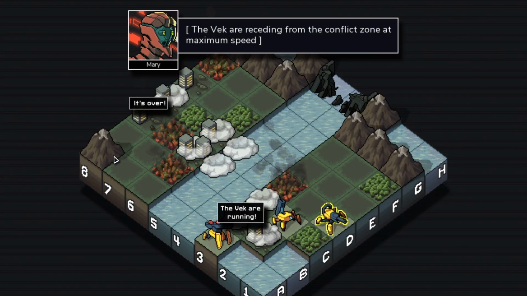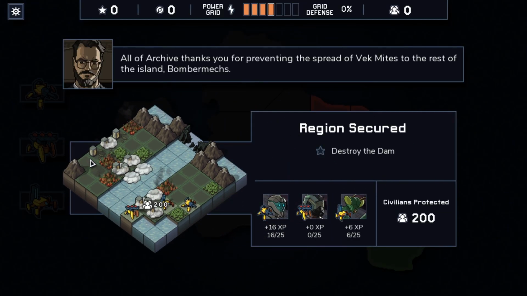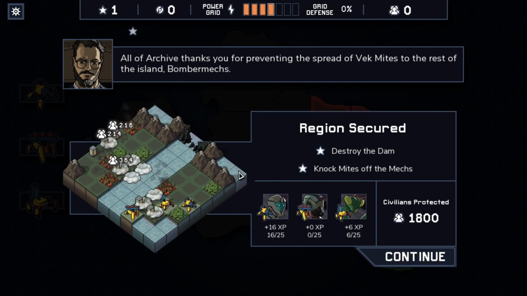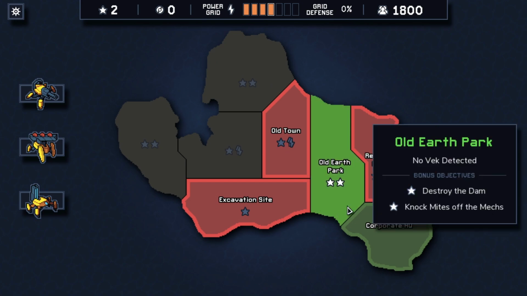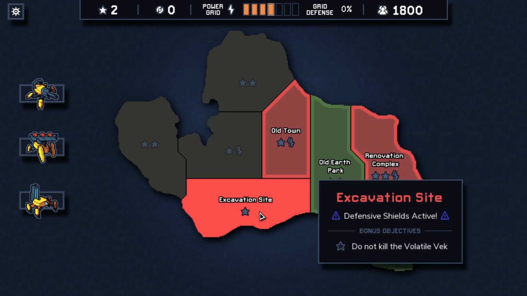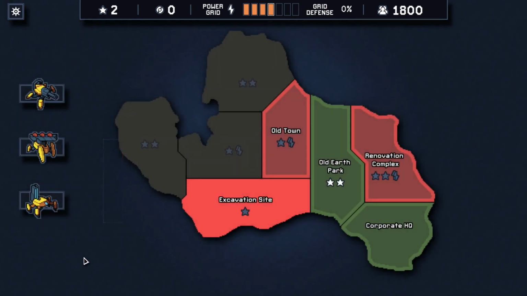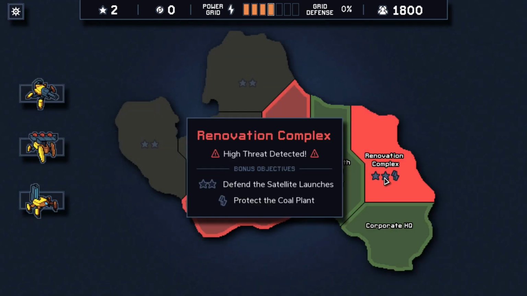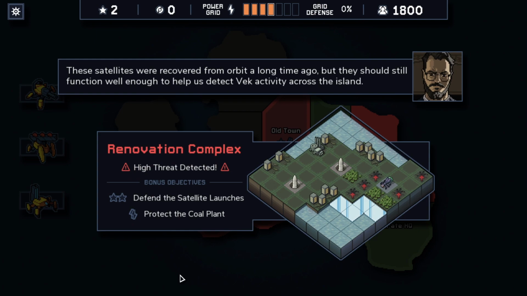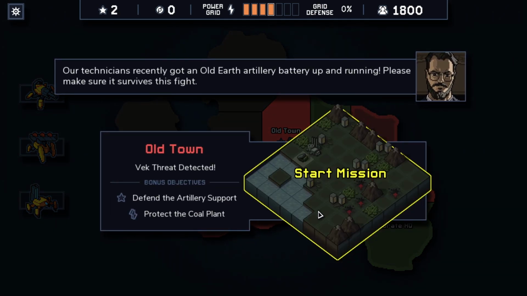That is not that bad on unfair mode to take one power grid damage on the first turn of the first mission. It was like the second turn. And we almost leveled up. We need these level ups fast. Now, do not kill the volatile Vek. No, thank you. Protect the artillery support. I love this mission because the artillery support's very easy to protect. And then we'll probably go for satellite launches, hopefully if we get one more weapon first, but let's go for the artillery support.